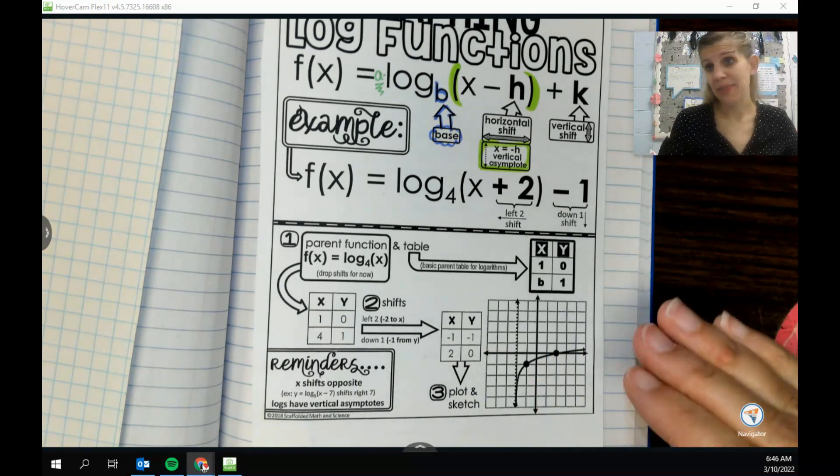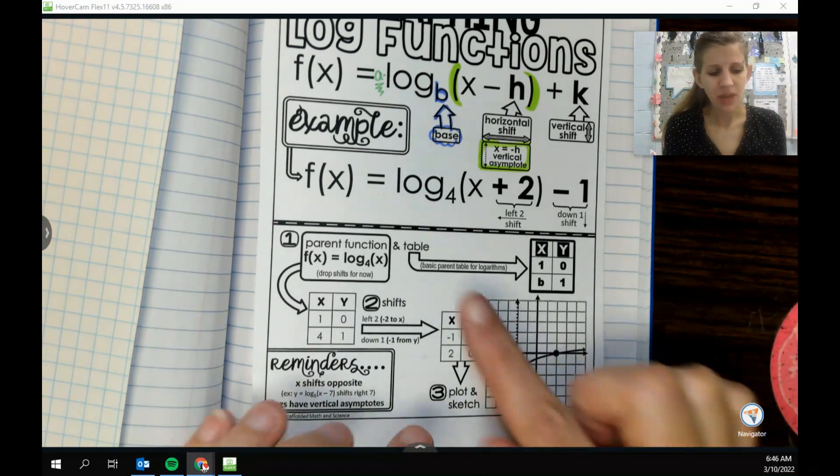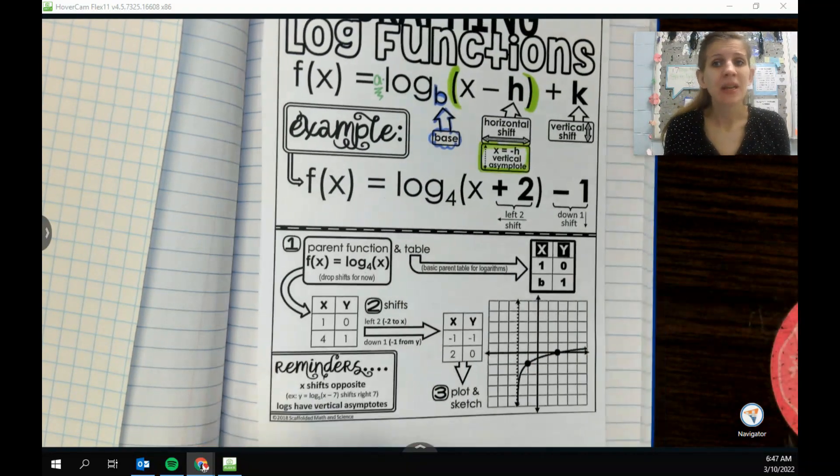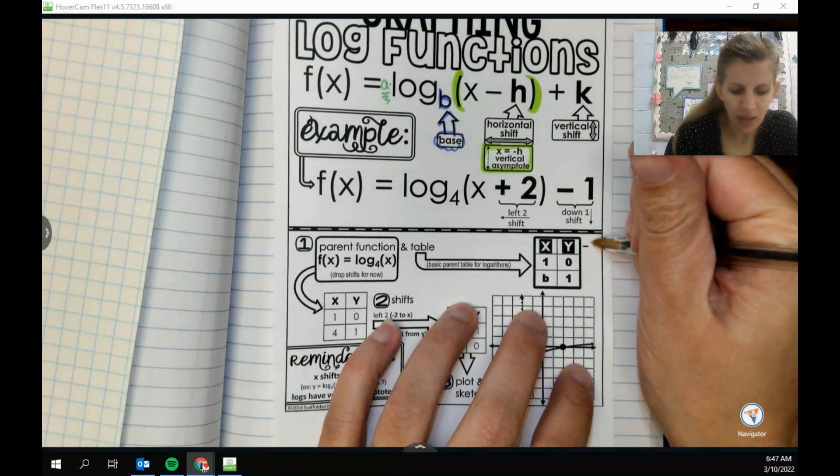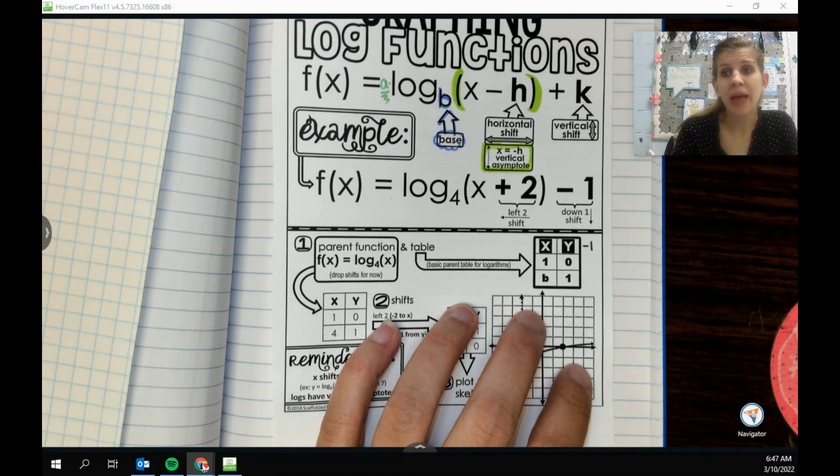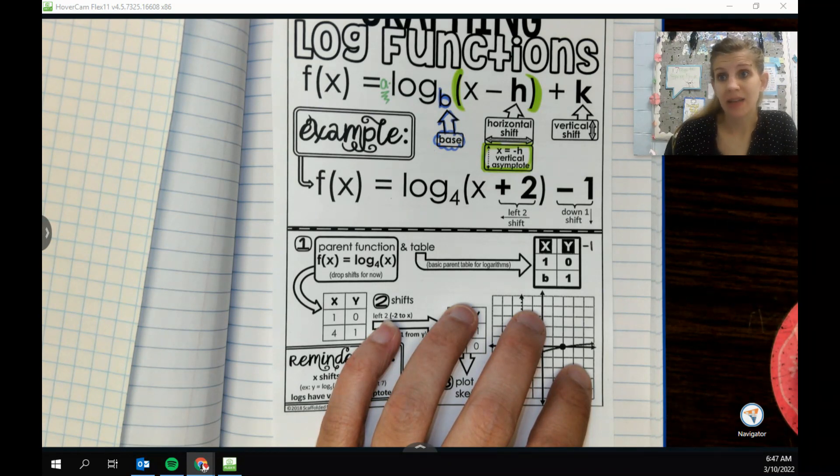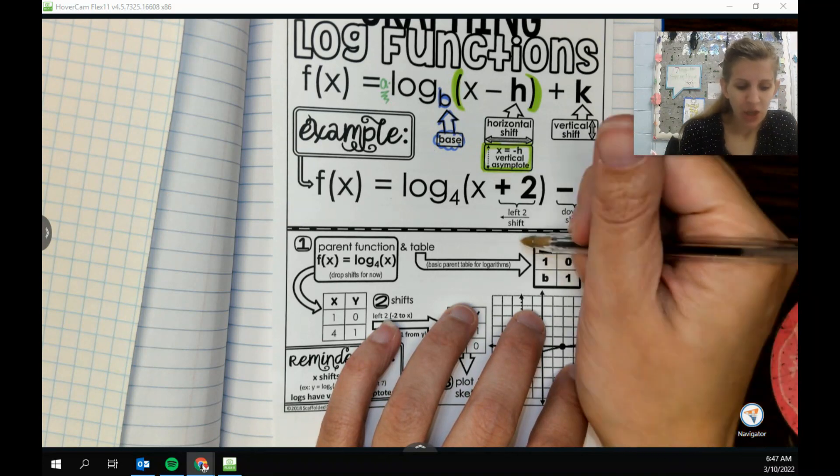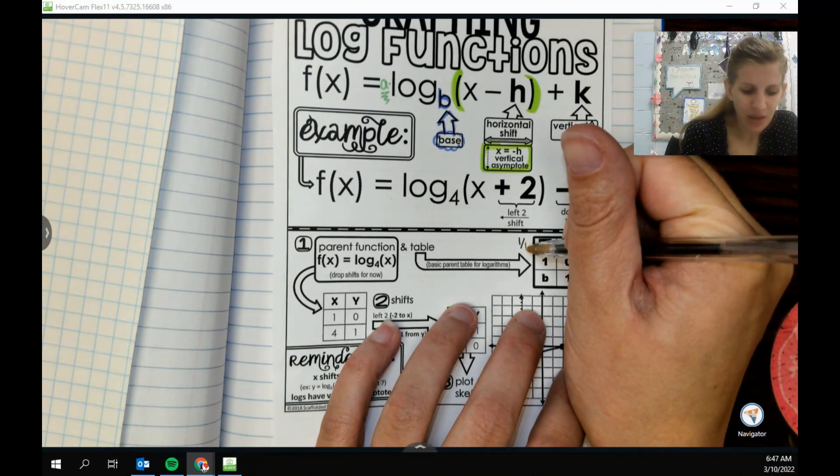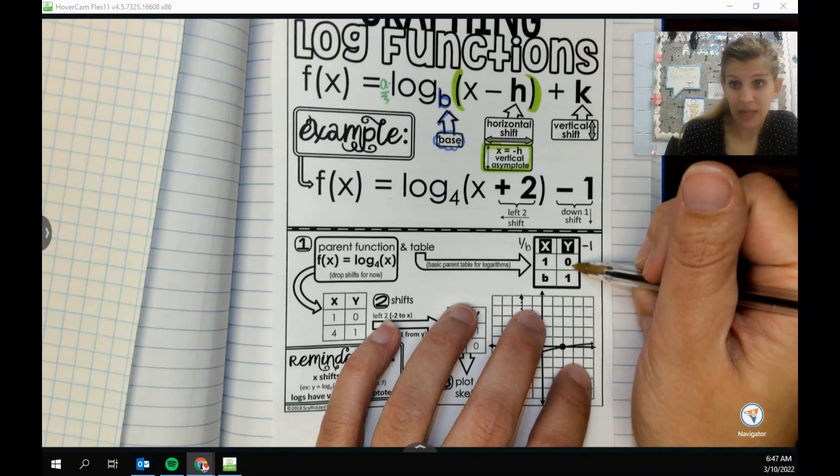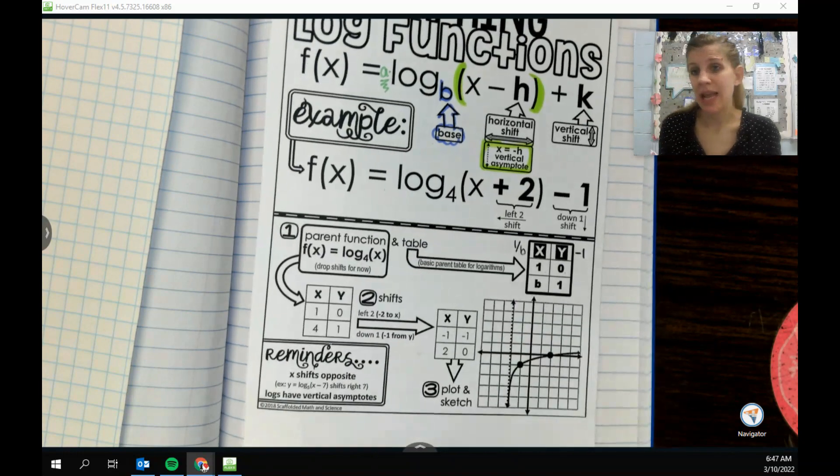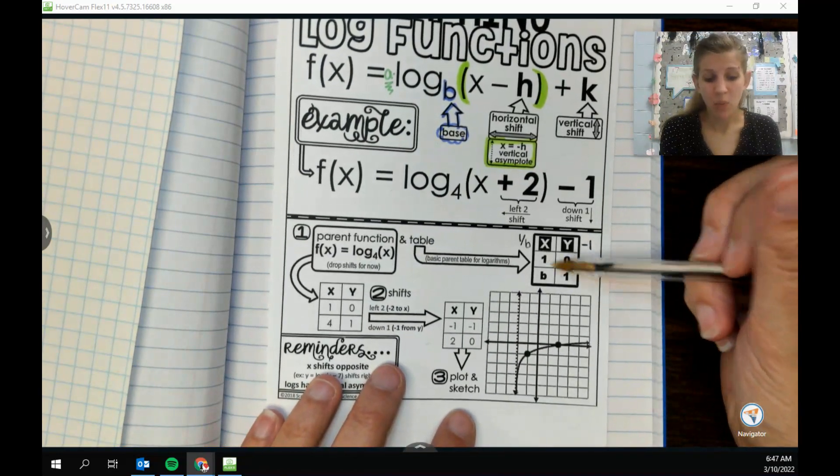Now, I sent the wrong one over to be printed here. So it shows us that our parent table, we're just going to do zero and one, we're going to do negative one as well, just like we were doing for exponentials. So we would pick negative one, zero, and one for our x values. But because it's an inverse, we're actually picking them for our y values. And then when we plug them in to our base, we're going to flip. Whenever I plug in zero, it's always one. And then when I plug in one, it's always the same.